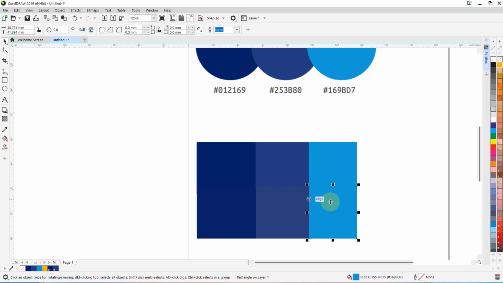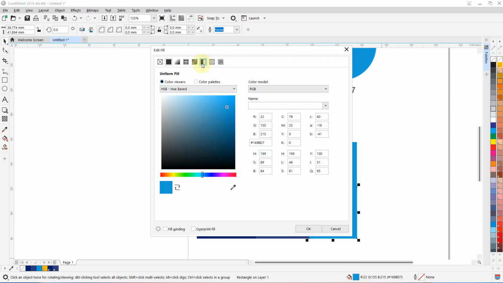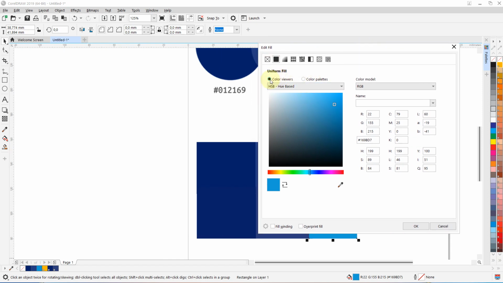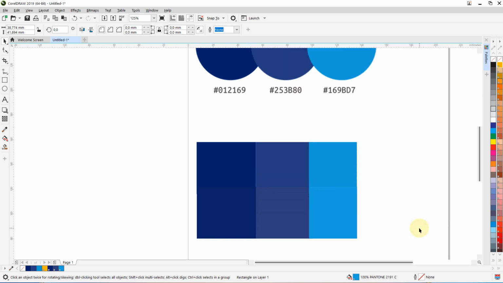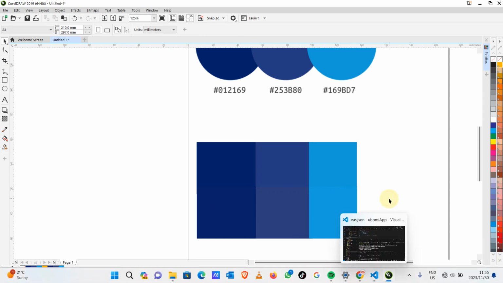We click OK. Let's double check that. As you can see, it has got that dot, a spot color, and then you click here. This one is starting from scratch. Then we can click on color palette. The color scheme is Pantone, and the Pantone equivalent has been chosen. So now these colors are Pantone colors, not a problem.